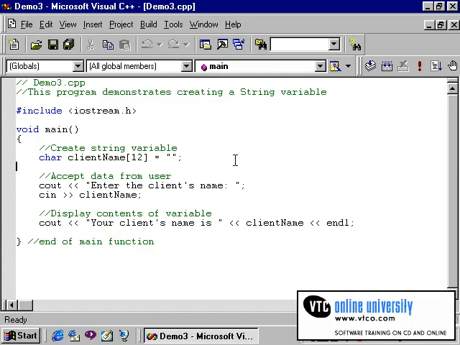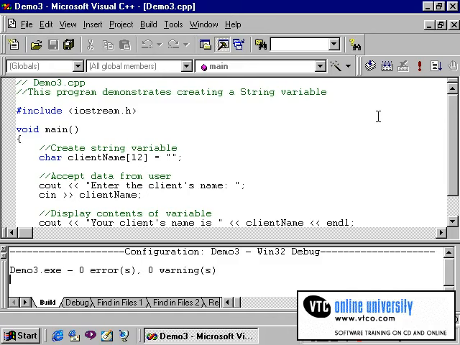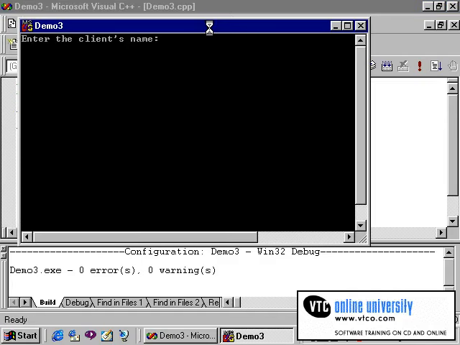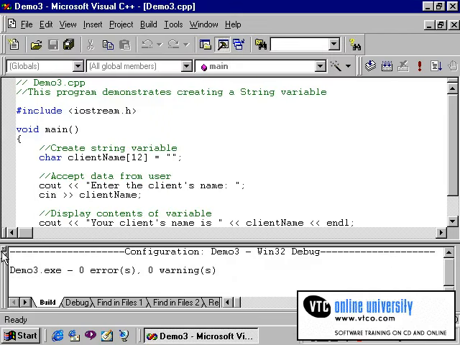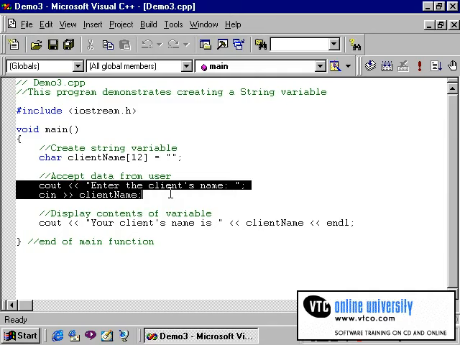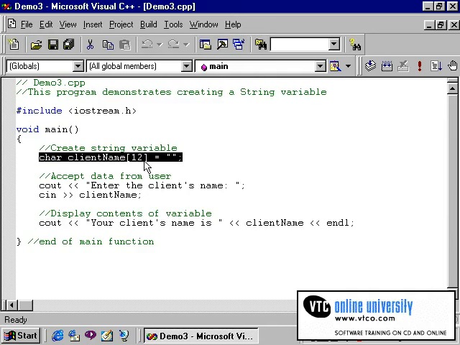I'll compile this program to see the effect. As you can see, it compiles without a problem, and we now execute. If I type in a person's name, such as John, and press the Enter key, you'll see that the program responds as you might expect. What the program is simply doing is accepting data from the keyboard after a prompt and then displaying the result with a cout statement. The data can accept more than one character since we have declared that number inside the brackets. In essence, we've created a string variable by using the character data type.